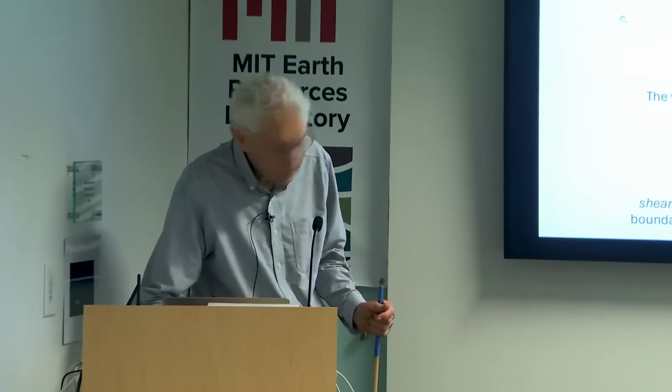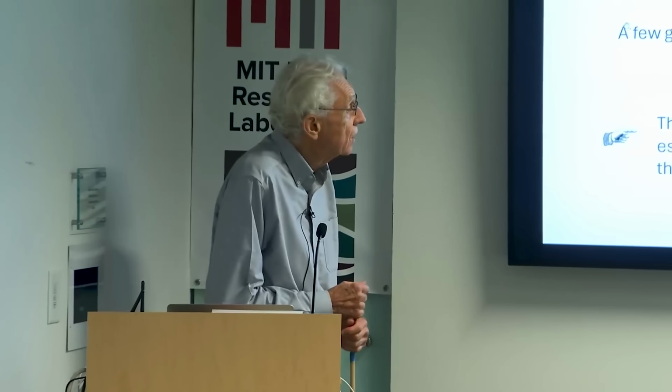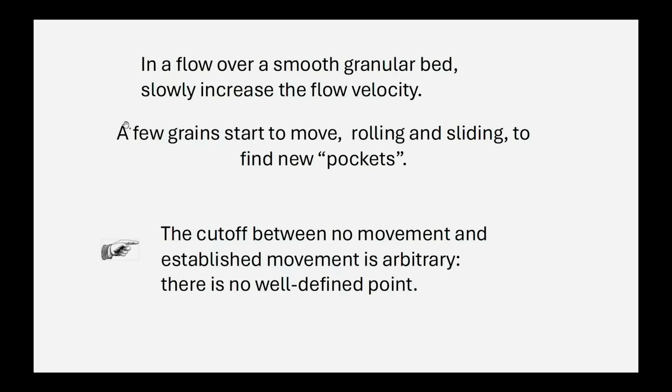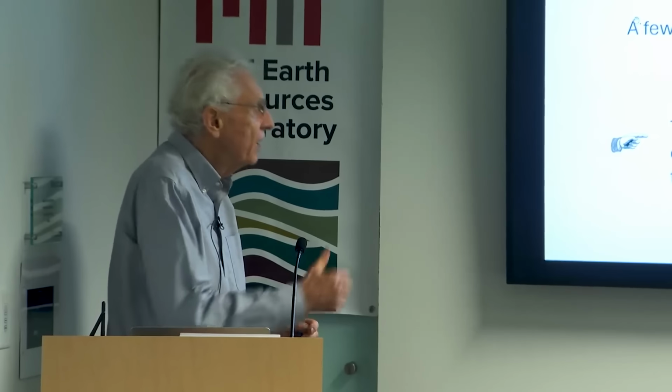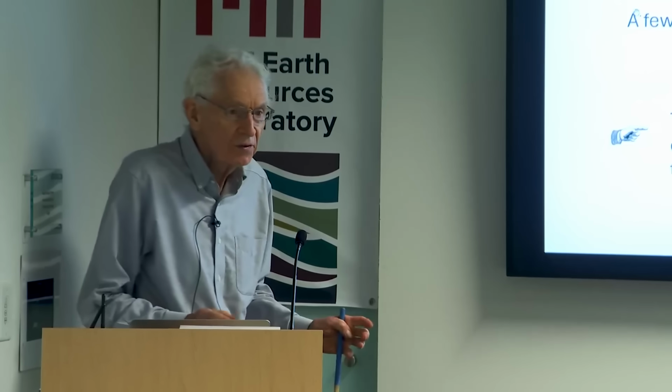Now, suppose you have a smooth granular bed and you slowly increase the flow velocity. A few grains start to move, rolling, sliding, and they find new pockets here and there. But you know what that is? That's called a printer's fist. Do you know that? I love those printer's fists. It's to emphasize something important. The cutoff between no movement and established movement, there's no well-defined point.